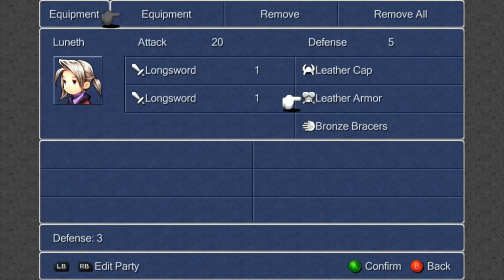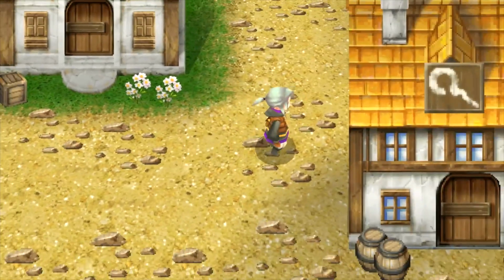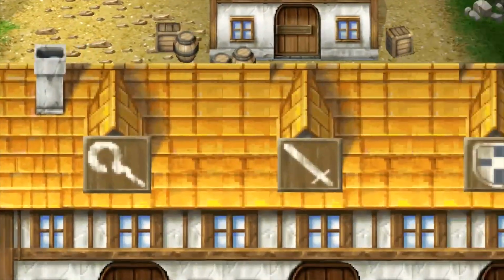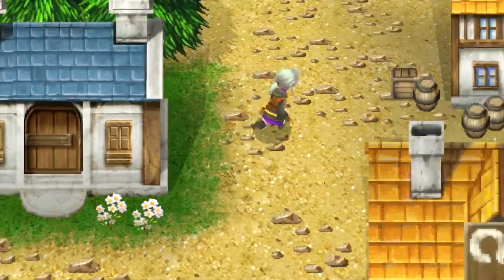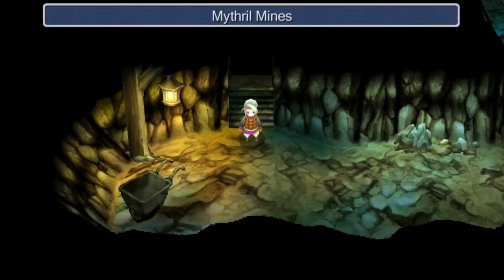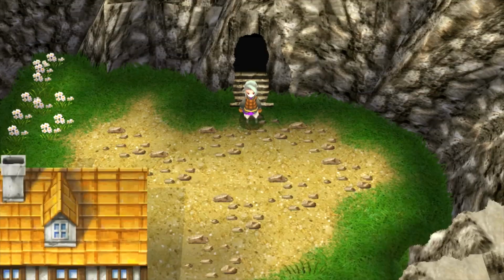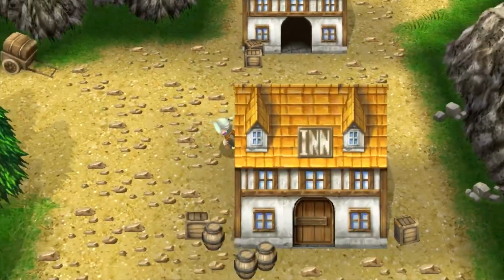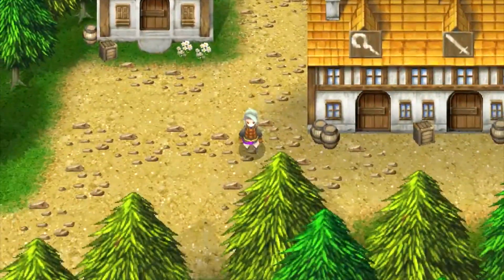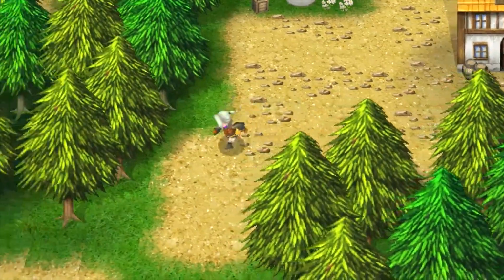I promise I will show off the Antarctic wind soon, actually. But we can get that mythril helm equipped. A bit better than a leather cap. And I think that's everything for this place. As I say, we can't actually purchase any items here. One other thing, there is a cave here, the mythril mine, sorry. We're probably too low level at this point, and we'll be coming to that a little later. So, yeah, just know that it's there. Okay, let's get out of here.